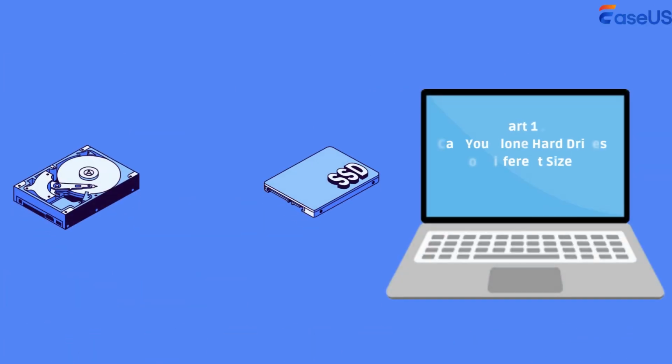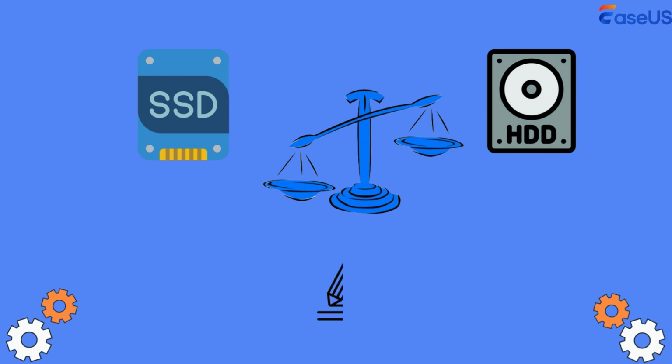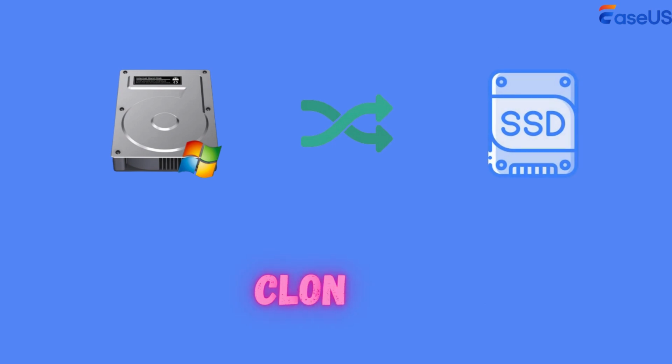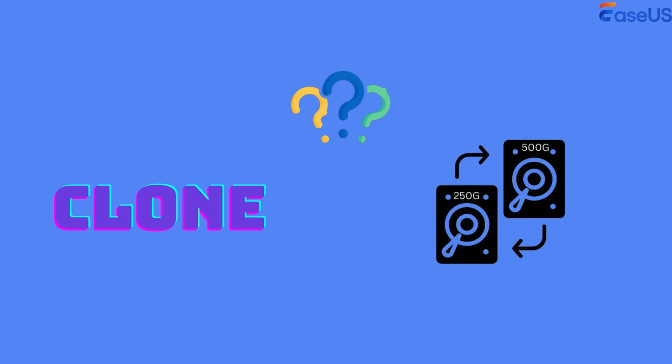Part 1. Can you clone hard drives of different sizes? SSD has significant advantages over HDDs in terms of read and write speeds. Therefore, many computer users would like to replace HDDs with SSDs for better performance. The best way to replace an HDD with an SSD is to clone it. But, can you clone two different size hard drives?